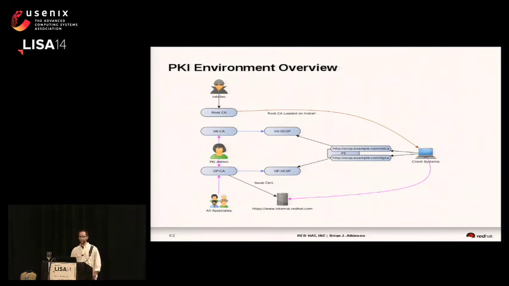And when we get to IdM and IPA, that's what's used to sign those certificates. Our designated PKI admins have access to both the internal and operational, or intermediate and operational, CAs, and users would interact with the operational CAs. Users have their browsers configured to point to the various OCSP clusters, one for the internal or intermediate CA and one for the operational CA.